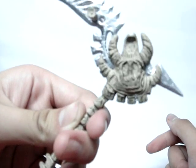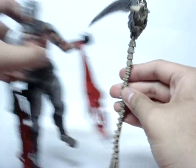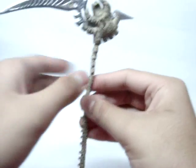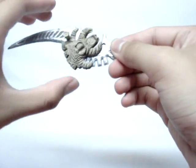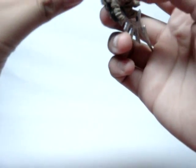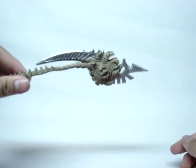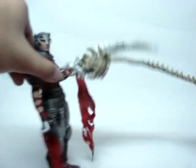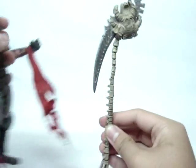This skull looking thing, very nice. Really nice detail on it. I really do like the length of the scythe. The scythe is actually taller than Dante, as you can see there. So very nice scythe, and it can go into spear mode, just like in the game. Well, it fell off again, as you can see. It's probably just mine. And then you take this, plug it in here, you can move it back a little bit, and there you have the spear mode of his scythe. You can stab people or something like that. Of course, you can hold it the exact same way, and there's that.